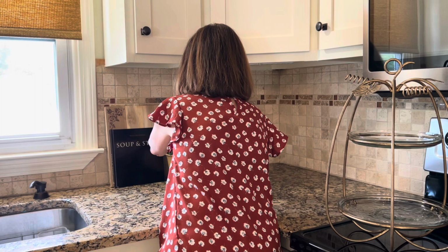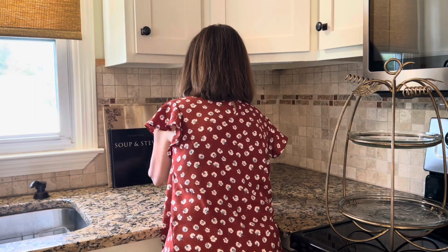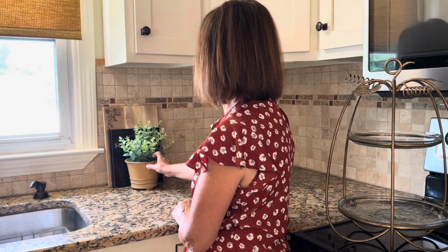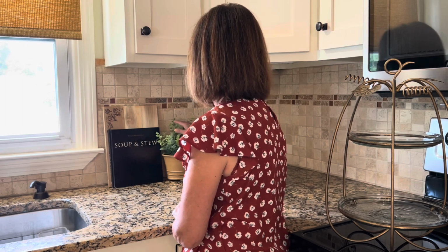You just make sure this goes in. Move this over a little bit, put the plant there. I could put it in the front. That might look cute too, but I sort of like how the cookbook shows. So we'll just do that.